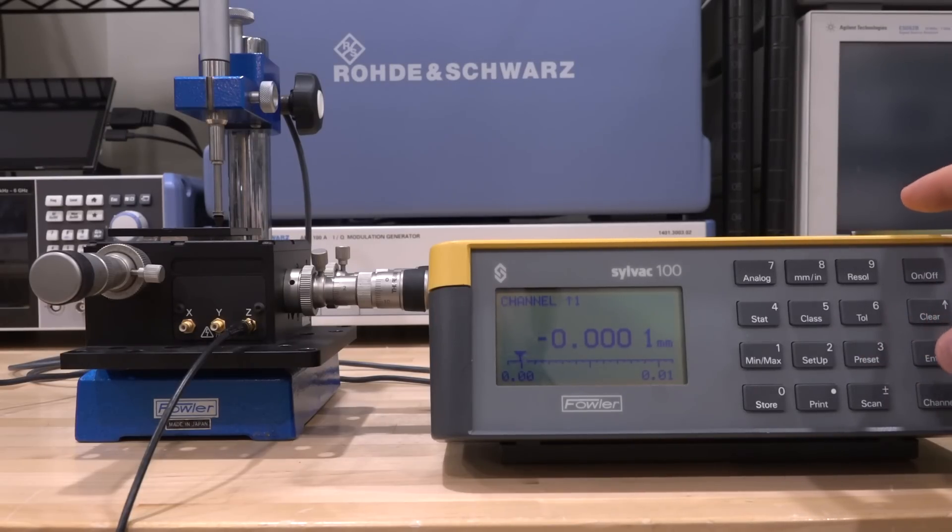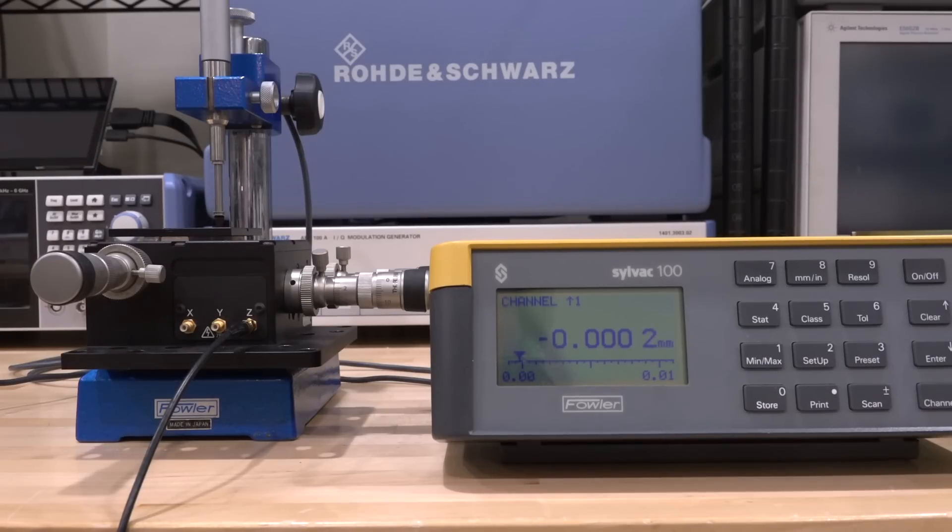Pooch is on the table so of course he's moving around, causing extra noise in the measurement. Going back to 75 volts — 21 microns — and all the way back to nearly zero again. That movement may not seem like a lot, but if you're aligning a fiber and micron-level accuracy matters, you can absolutely do it with this. Going to just a few volts slowly, you can see how nicely I can control this movement — it's amazing.